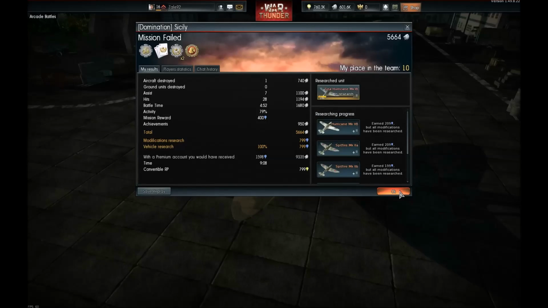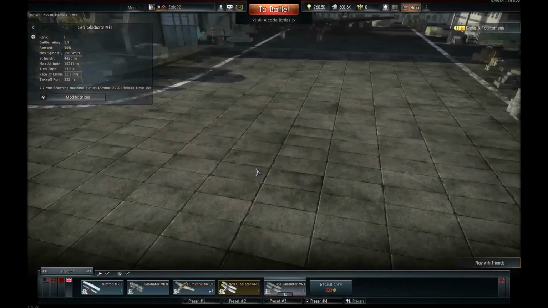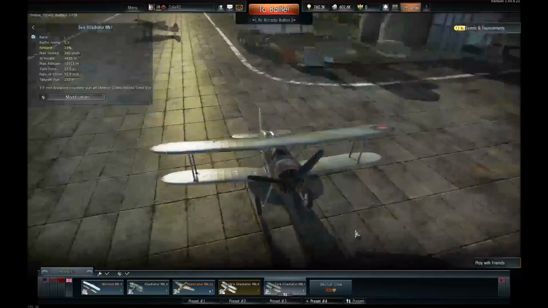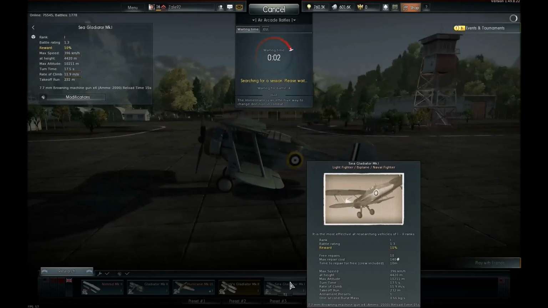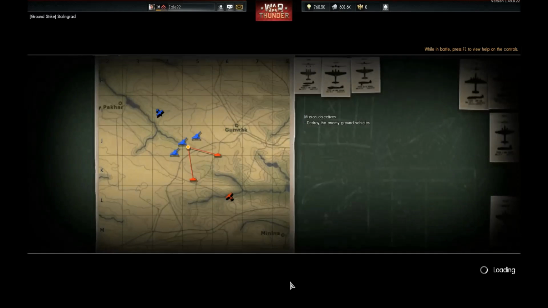I think what we're going to do, anyway, is find the right preset and go into tier 1. We'll do some tier 1s. Might be better because of researching planes, this one, for instance, my Sea Gladiator, to the next one I want to go, the Sea Hurricane. It's the most efficient research, so the more kills and stuff I get in that vehicle means research is more efficient than anything else. That's how it goes.